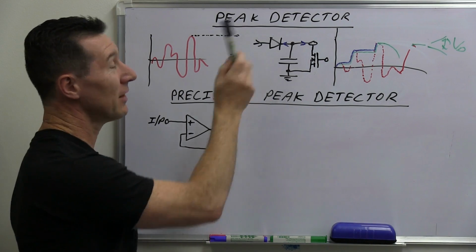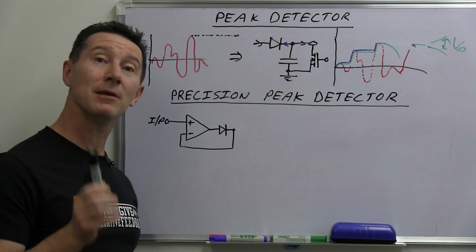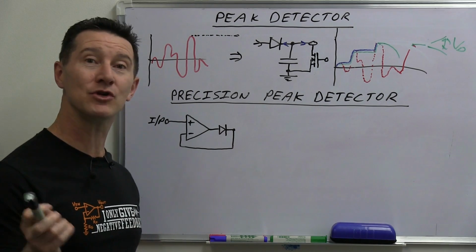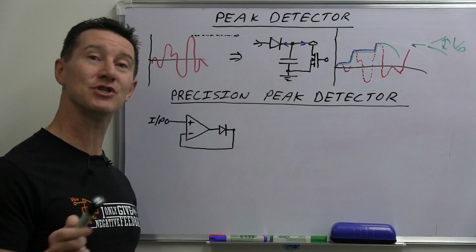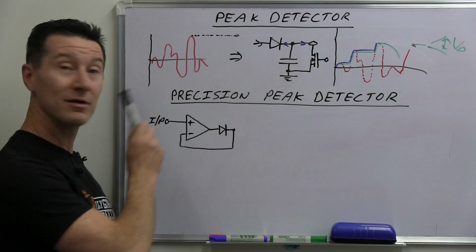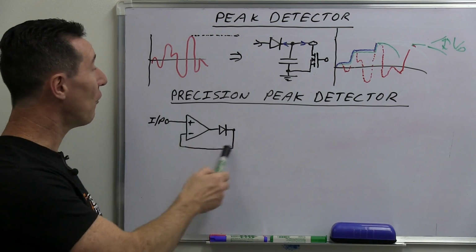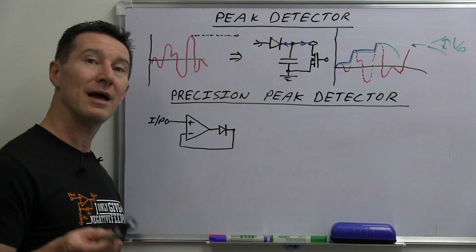So what we actually need to solve this problem here is an ideal diode. If the diode's ideal, well, we can solve a lot of our problems right there. As it turns out, in practical electronics, you can actually build an ideal diode, or what's called a precision diode, or sometimes known as a precision rectifier. How do you do it? A basic op-amp with an existing crusty diode in it, and that forms a precision diode, precision rectifier. So how does this work?